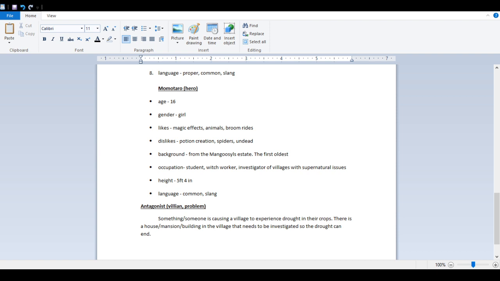Now it doesn't have to be scary. It can just look like a normal house that is just coated in flowers, like a little cottage with flower walls and stuff. Like it's the only natural greenish flourishing looking spot in the whole village while everything looks like it's just straight up dying. So that's the antagonist or the villain. Now we don't know for sure what the villain is, but we at least got the problem part down.